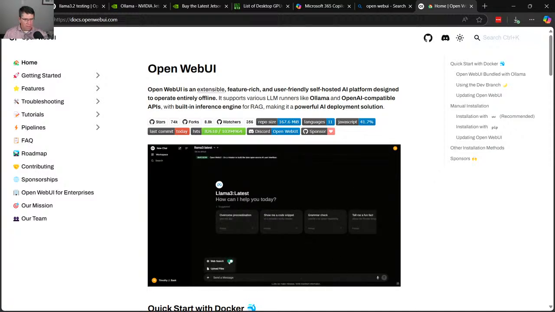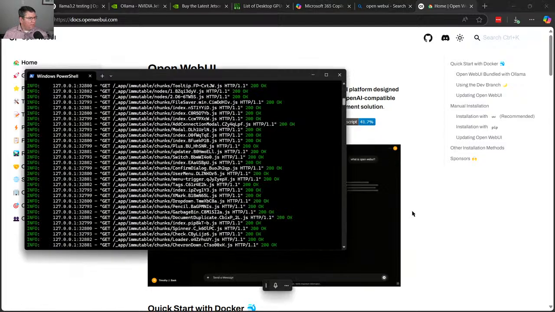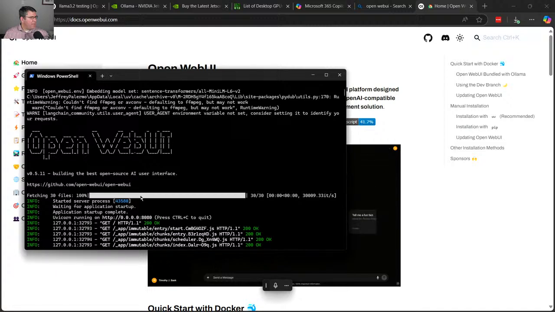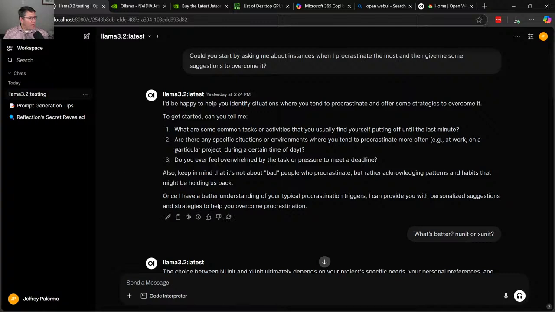It took a while to install, but once it's installed and running, it literally runs from just start at console, and the command is UVX OpenWebUI. Now it's a whole lot of Python, but for the install, you don't have to know anything about Python. You just run it through PowerShell and give it a data directory. I put it on my D drive, and then the serve command line is going to open it up and run it, and it starts on port 8080 right there. So whatever your IP address, port 8080, and then you can run it, and it will automatically detect if you are running Ollama locally, and it'll find it.